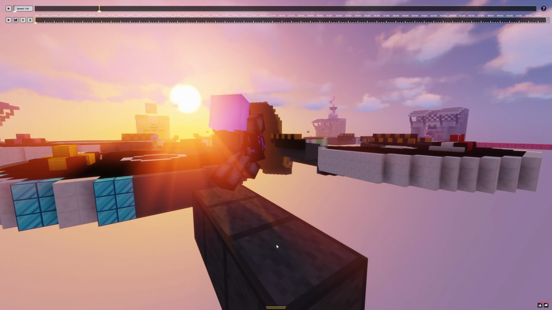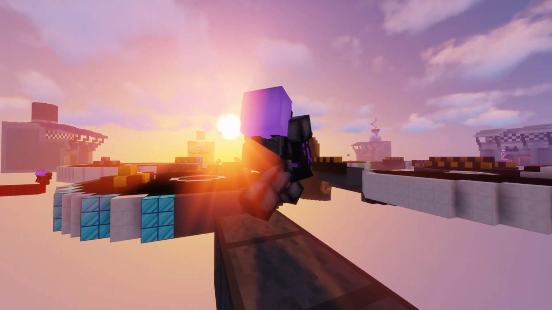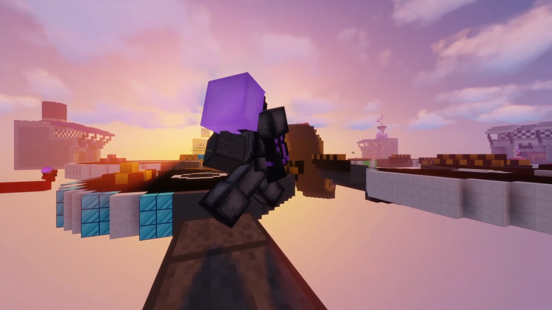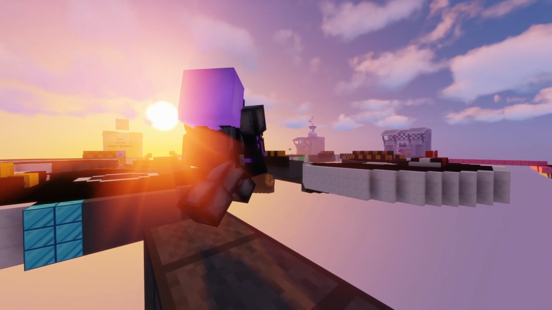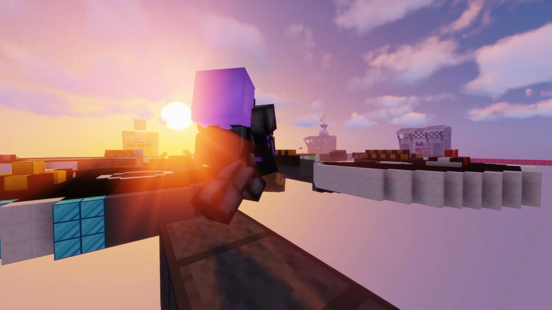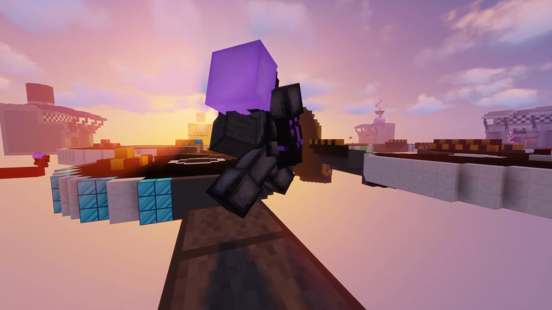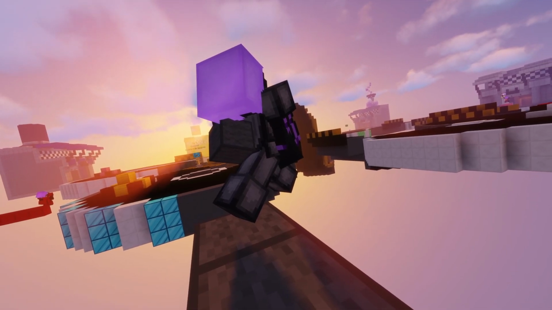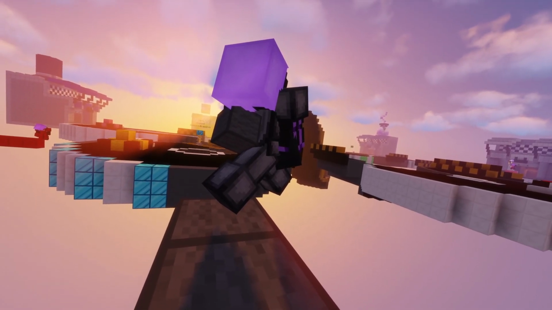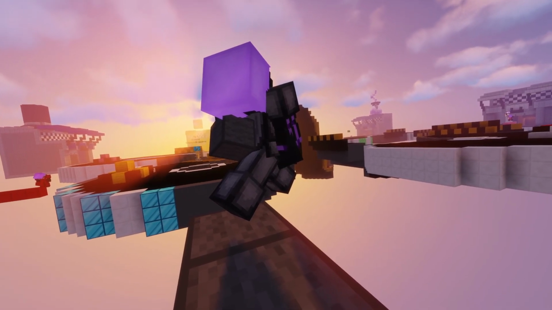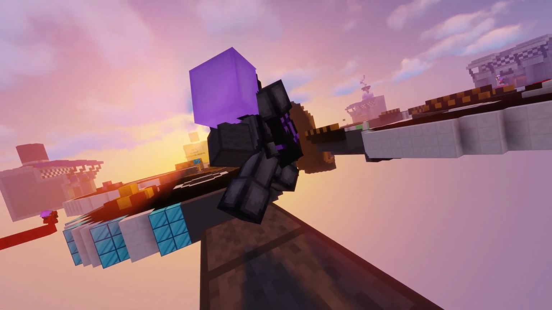and I usually recommend using 2 to 3 blocks in between right here, but it's completely up to you. So just move to the position that you think looks the best. So I'm gonna say maybe right there, and then you can just use L or J. J moves it to the left, L to the right to set up how you want it. So let's say I want it right there. You then click F2 to take a screenshot.